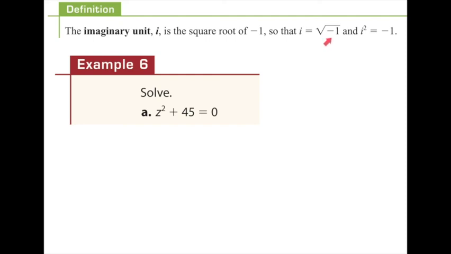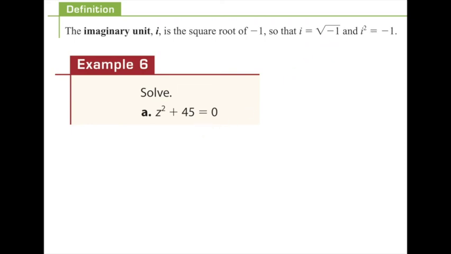All right, and so if I were to look at different problems, I can say, well, if I have a negative in my root, I can pull it out of the root with the letter i, which represents that imaginary unit. They do point out, which we're going to get to a little bit in the next section, i squared then would equal negative 1, because if I take this and square both sides, I just get rid of my root. All right, and so this is what's going to happen with this problem.